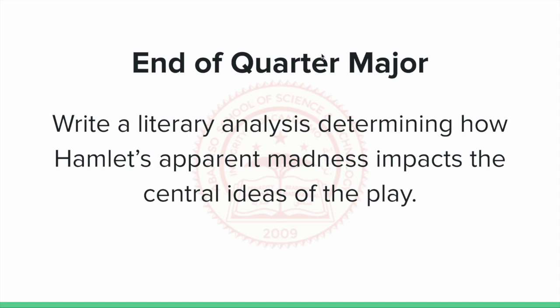The end of quarter major, one of the majors, and perhaps the final project in English before you graduate, is writing a literary analysis determining how Hamlet's apparent madness impacts the central ideas of the play. I'll go over more in depth exactly what a literary analysis is, but it's self-explanatory. It's analyzing literature through different techniques that we'll cover.